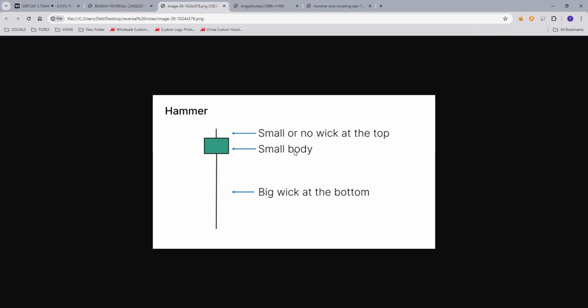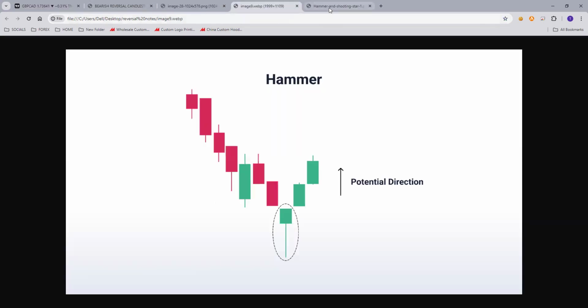Hammer candlestick, we got a small body, small or no wick at the top, doesn't really matter. And then we got a big wick at the bottom. Okay. Again, here it shows that we were bearish. All right, with the presence of maybe even a bullish candlestick or a bearish candlestick, it doesn't really matter. This just means that we've got another opportunity to get a break of structure here, retest on a push up. Okay, so what's happened here is that the market opens, goes all the way down, all right, and then goes all the way to the upside.